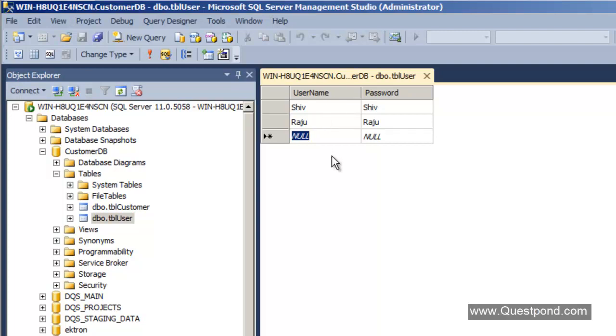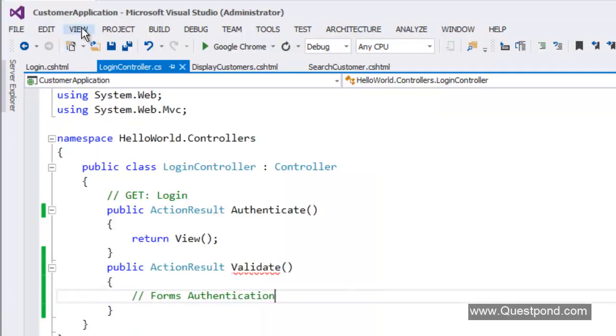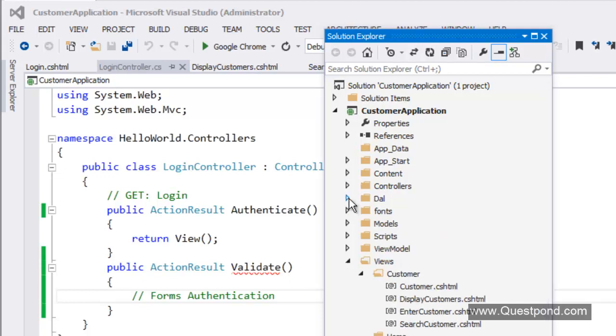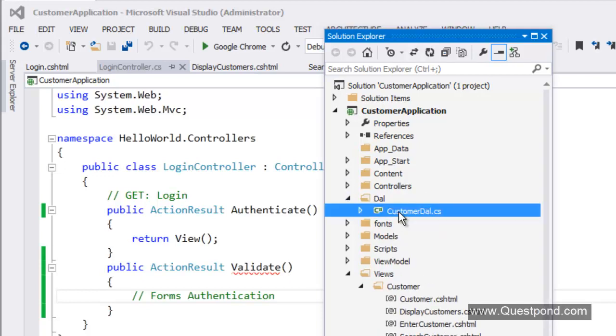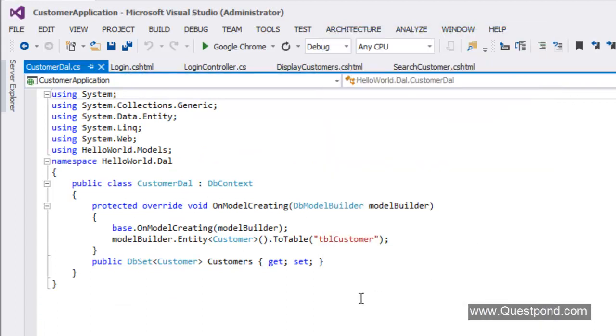For that, we need to use Entity Framework. So the first thing is we need to create a simple user class and map that user class by using Entity Framework to our TBL user table. So again, let us go back to our data access layer. Remember, we had said that at the end of the day, Entity Framework has two kinds of classes.